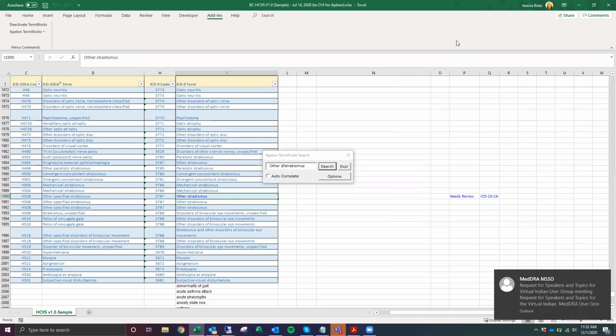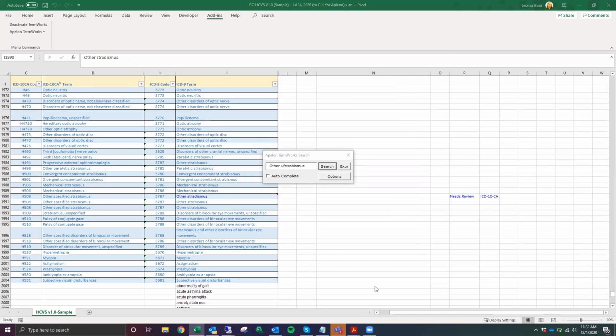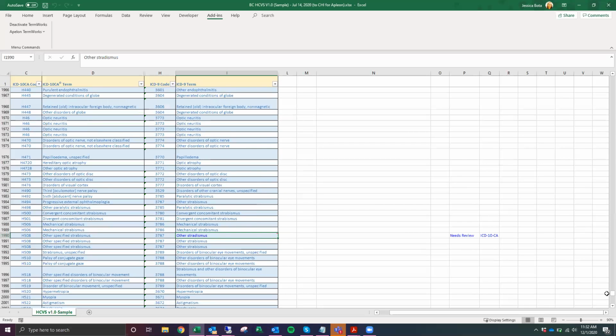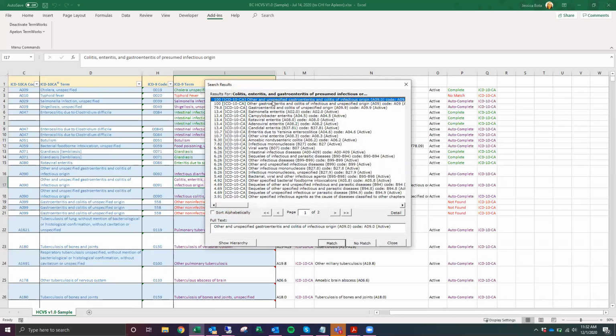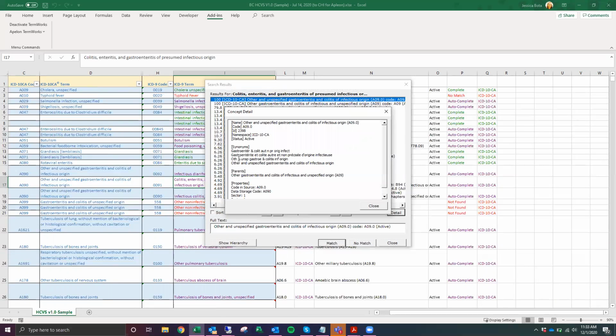I think I'm caught up on questions. Is there a table of synonyms in the background was the second question. Yeah, absolutely. That's one of the biggest uses of this tool, is to make sure it goes ahead and searches against the synonyms that are provided in the data. So if we ever want to see what it is searching against, we can always take a look at one of the results and the details. And so each of these synonyms it's searching against, as well as the original name.